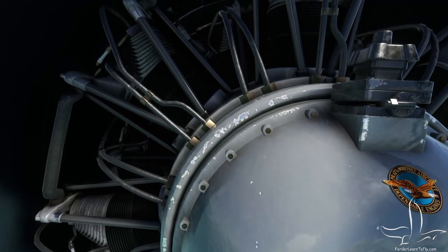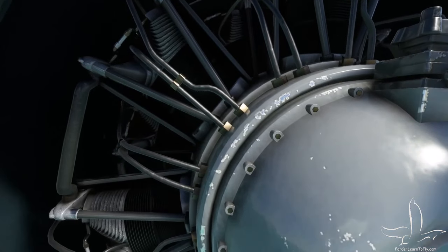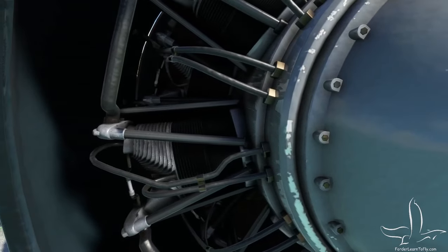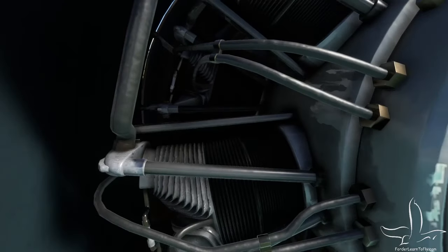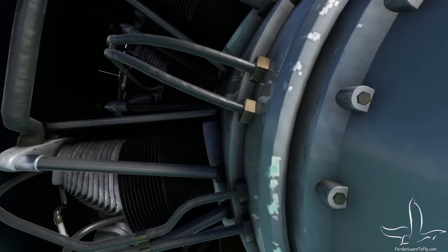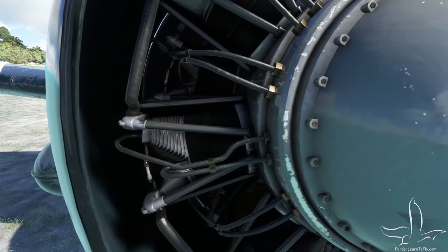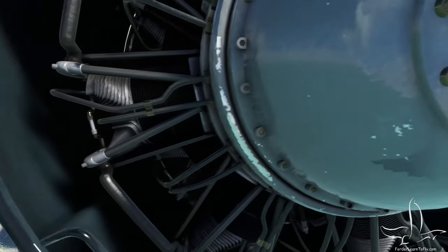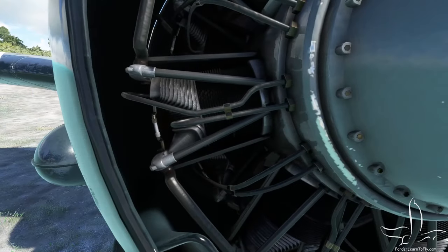Now this is a Twin Wasp. So what that means is the front seven cylinders and the back seven cylinders are offset so that the air can get at both. There's the back ones back there. Each cylinder has two spark plugs. These valves that you see here are intake and output valves. And then you also will see spark plug wires that will connect to it. And so air cooled for sure.